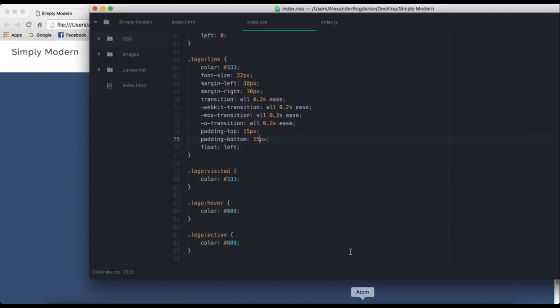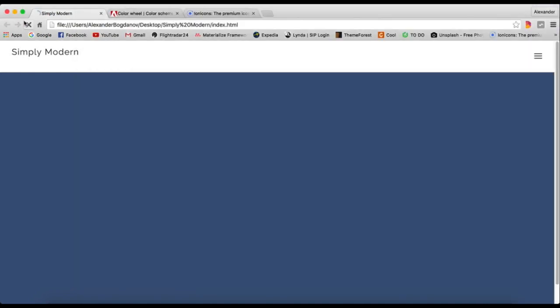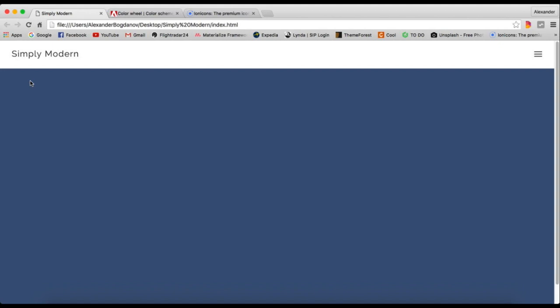Oh, okay. I did not mean it for the logo, I meant it for the hamburger menu. Save it and refresh, and you can see that both of the elements are now vertically aligned in the middle, which is perfect, and it's exactly what we want.